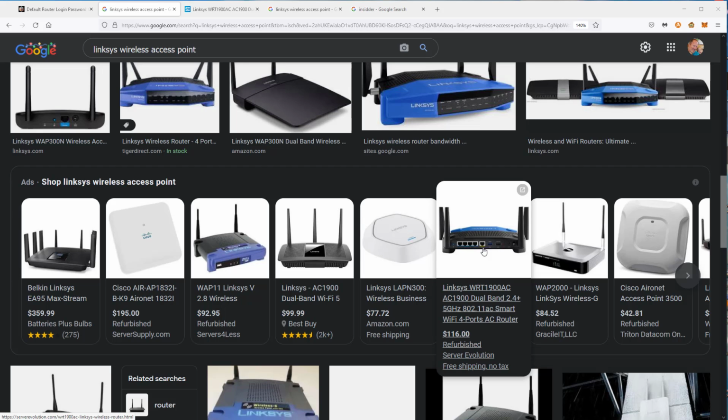So it's cheap only because it's made out of plastic, and the components in there are not very good. They're very low quality. But they get the job done. Most of the time, your wireless access points will last you a couple years. I've had people that have had the same one for 10 years. I've had people that bought one and it died in a couple weeks. It all depends on luck of the draw.